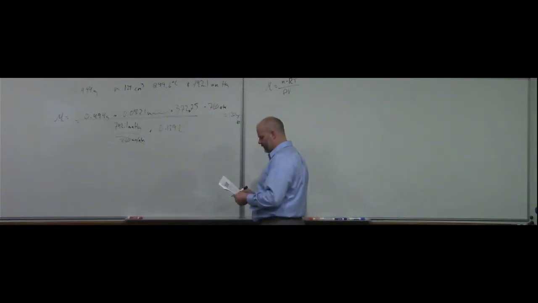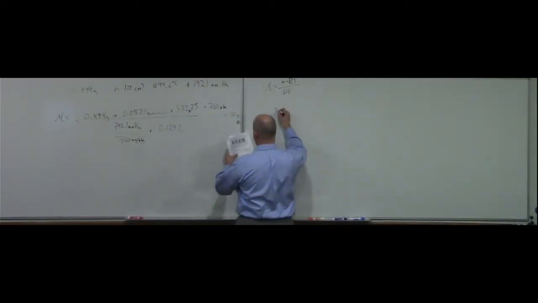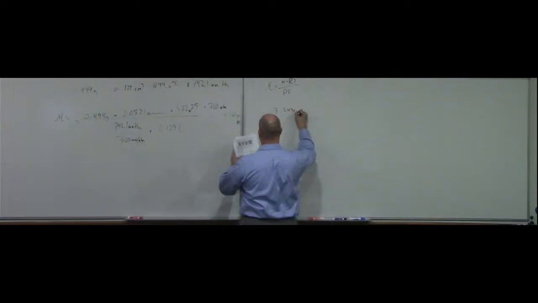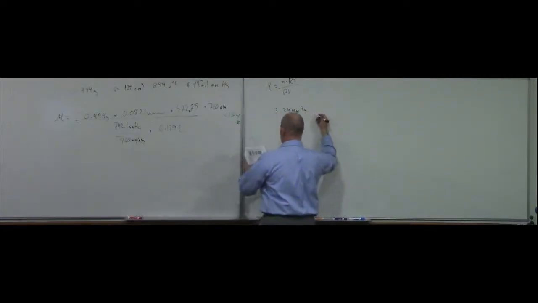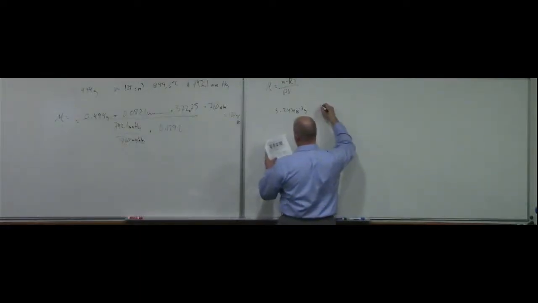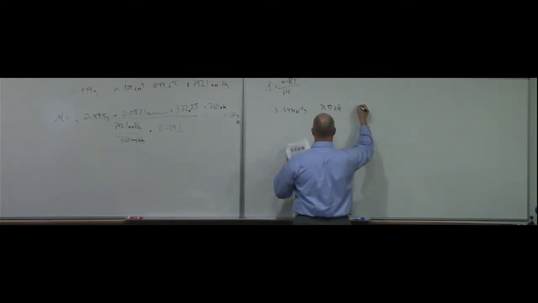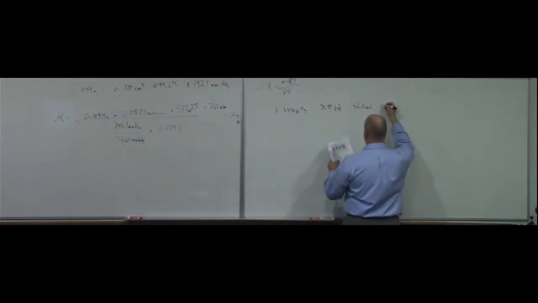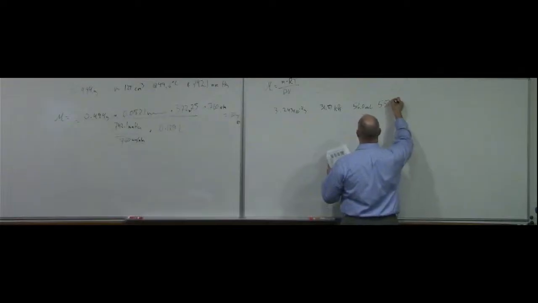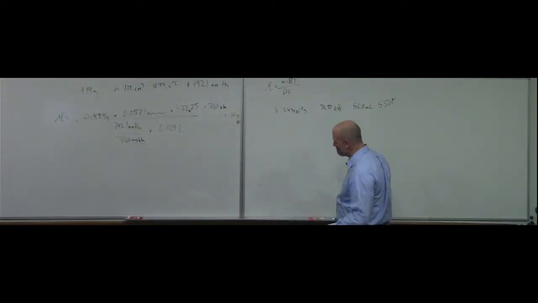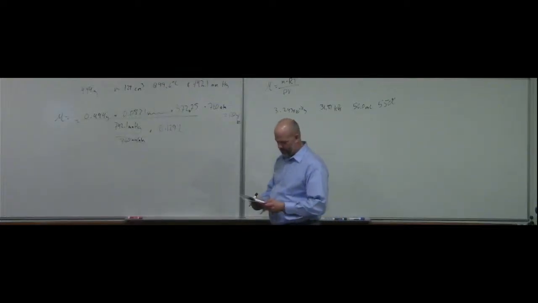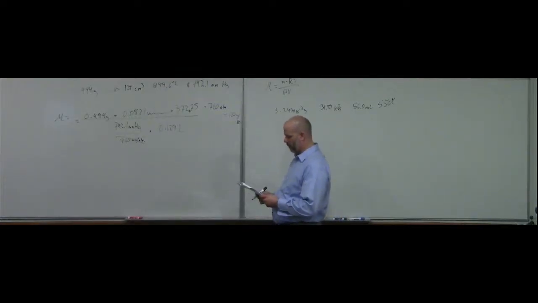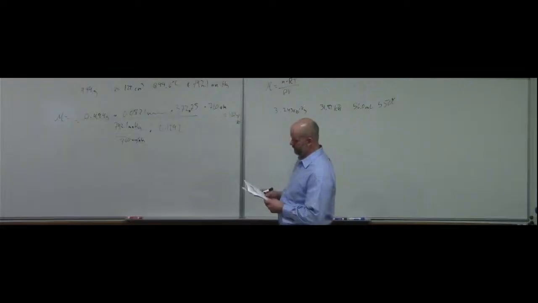A sample of phosphorus that weighs 3.243 times 10 to the negative second grams exerts a pressure of 31.89 kilopascals in a 56.0 milliliter bulb at 550 degrees centigrade. Okay, so they want to mess with us a little bit here. And what are we trying to do? We're trying to find molar mass, is that right? What's the molar mass and the molecular formula of the phosphorus vapor?